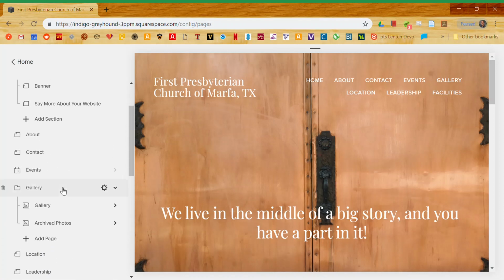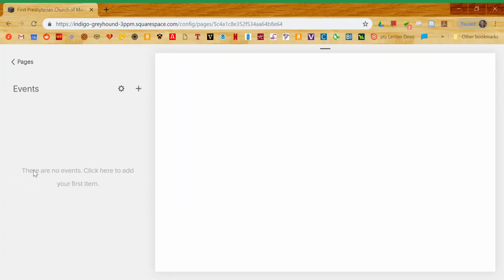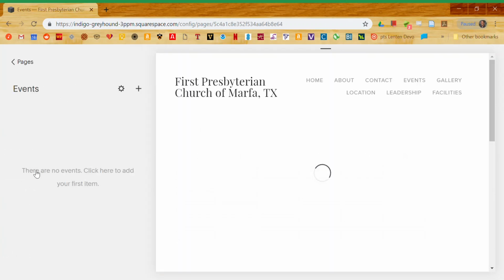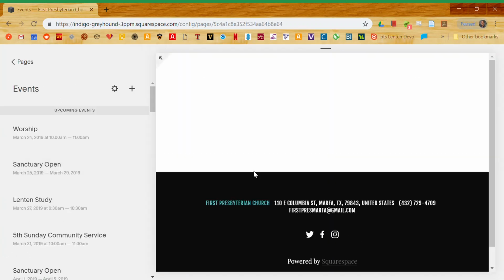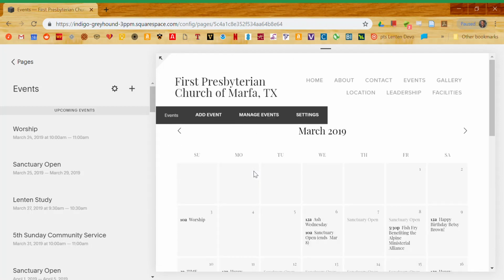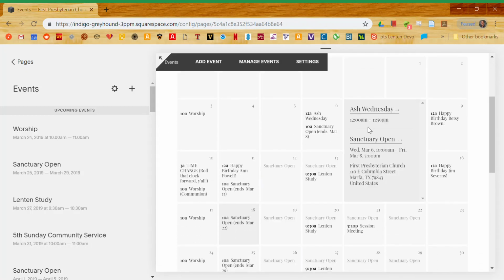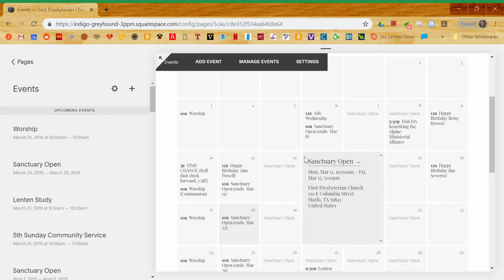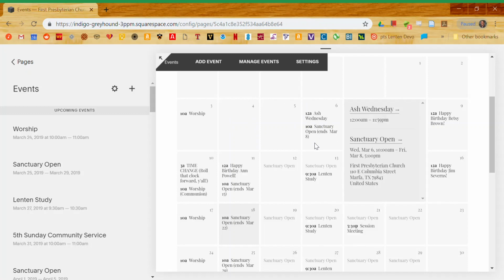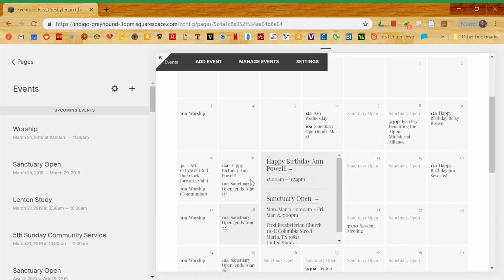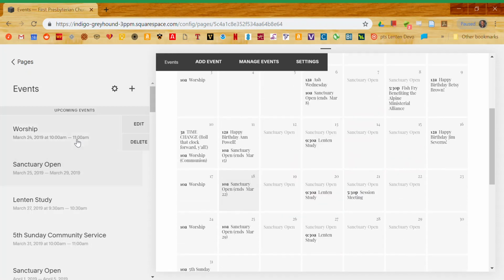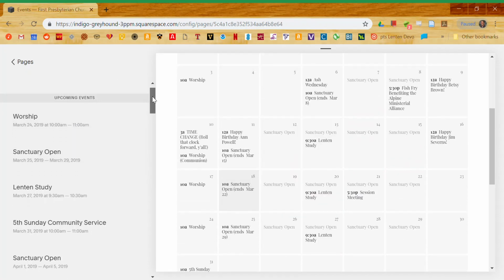And we're going to be adding an event. So we're going to go to our events page. I'm going to click on that. Okay. So again, what you're seeing on the right-hand side is what anybody who came to our website would see if they just logged on and clicked that button. You're going to have in this toolbar over here access to some other things.